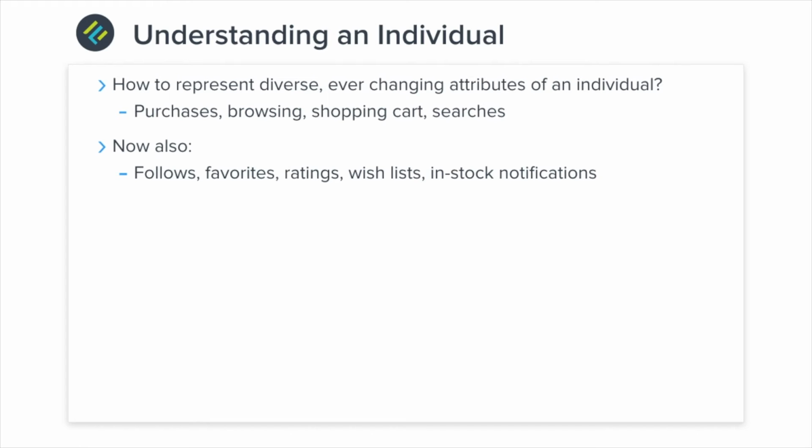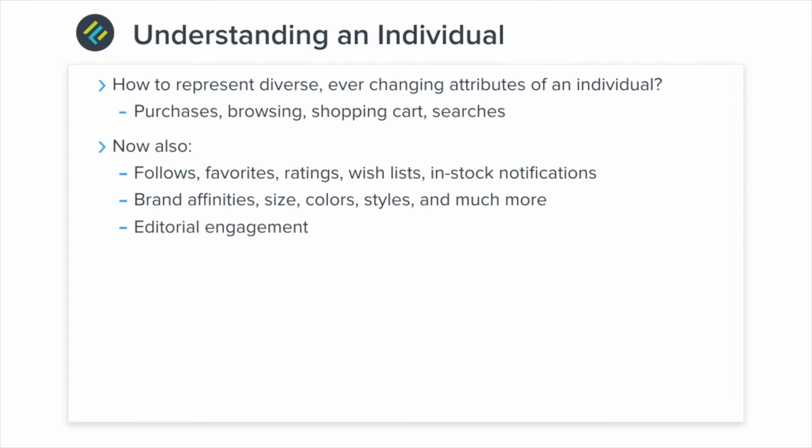So you have the ability to follow certain people on a website, maybe certain producers or certain content providers. Customers can favorite items. They can provide ratings on products. They can build wish lists. They can subscribe to in-stock notifications. You can extract information like brand affinity, sizes, preferred colors, styles, and a whole lot more. You can also track what sorts of editorial engagement.